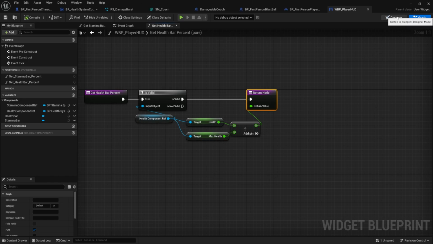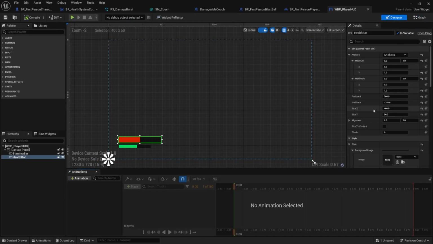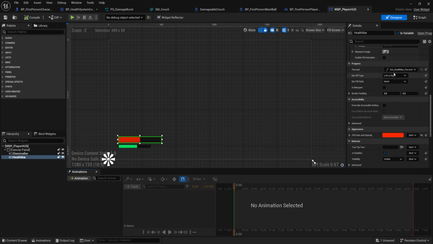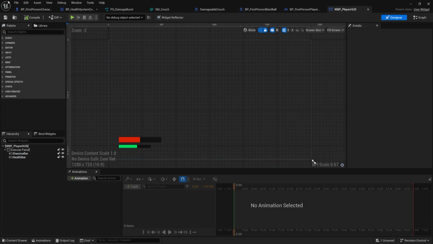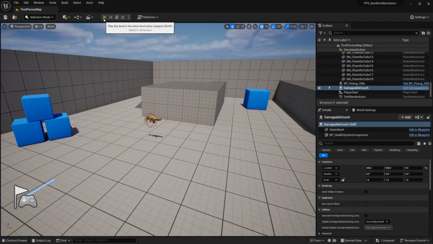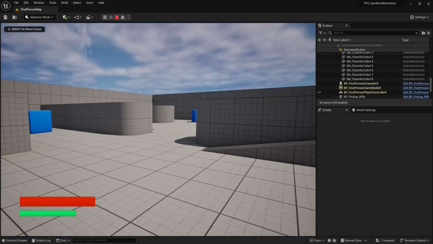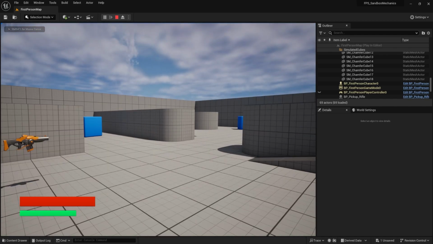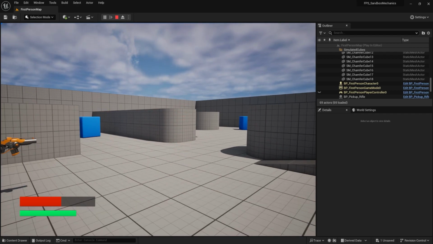File save. And remember, back in our designer, the reason this will work is because our percent is actually a value between 0 to 1. So this should all be working. We don't need to mess with it anymore. We can compile, save. And I think this should work. Let's hit play. Okay, it's showing up. Great. We're at 100 health. Let's apply damage to ourselves with P. You see how the health bar is responding? It's exactly what we want.